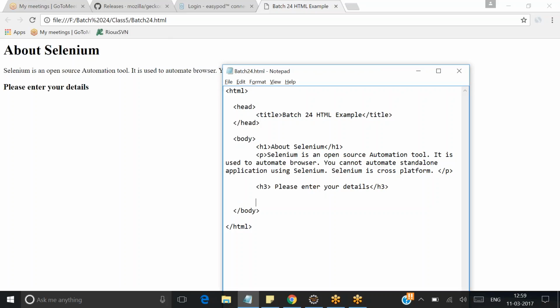And then I want to give a text box. How to put a text box in HTML, guys? You can say input. There is something called type equals to text. I will tell you what this type is.